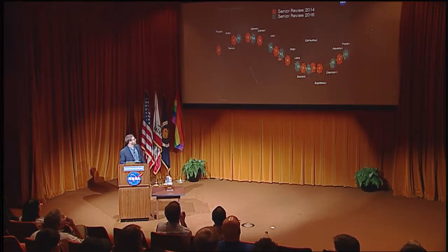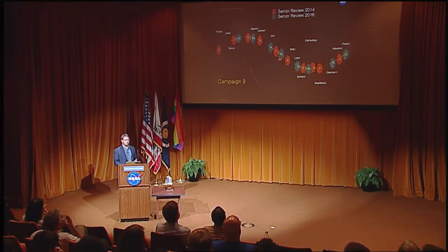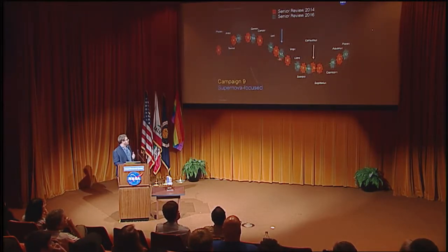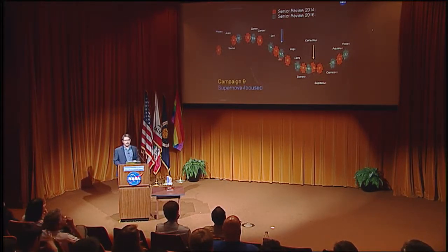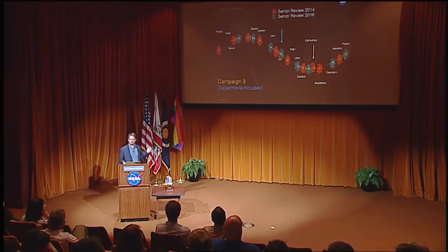What happens then is you get a lot of fields observed along the ecliptic plane — the plane that the Earth and Sun are in. You all know the constellations of the ecliptic plane, or probably most of you, because they're the zodiacal constellations. The first two years of our mission are shown in brown here, and the next two years are shown in green. These next two years have just been funded, so we know we're going to be at least a four-year mission. I'm going to talk soon about the yellow arrow here — this is Campaign 9, our microlensing campaign. We did a dedicated campaign to microlensing, and you're going to hear some of that later. I might give you a talk, or someone else will give you a talk in two years about the next arrow: the supernova-focused campaign.